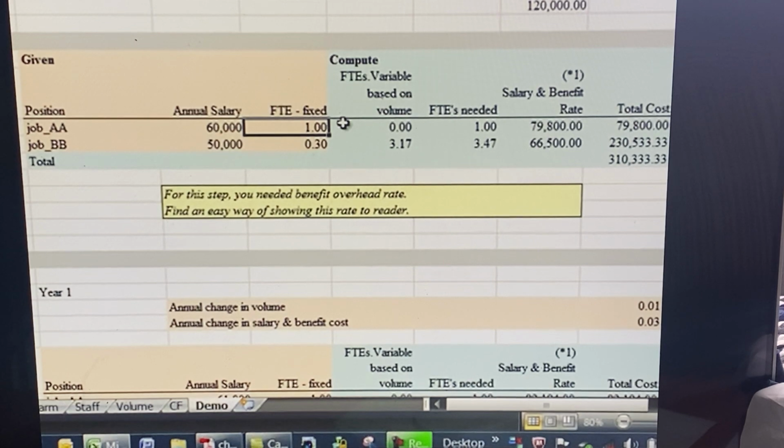So for the manager, you just need one whole one. You don't need more based on volume or less based on volume. Here's another one. Here, in this case, we had a third, or about a third, 30%. That might be a doctor who takes 1 day a week to oversee billing.